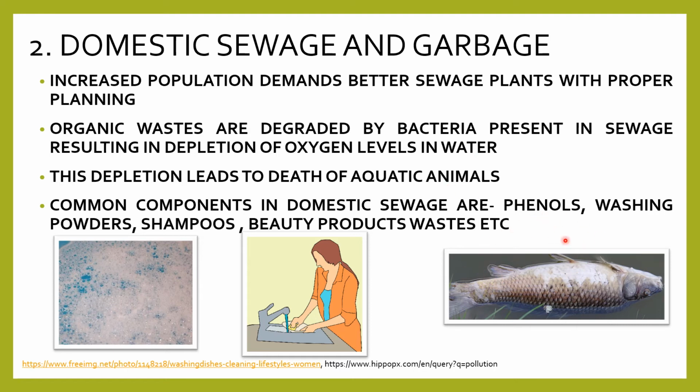If the dissolved oxygen level is decreasing, obviously the fauna present there will die. And some common things which we release from our kitchens or households include not just organic waste but even phenols, washing powder, shampoos, and all the beauty products which have small microparticles, some plastic beads. All these are getting released into the water, affecting the flora and fauna present in the water.